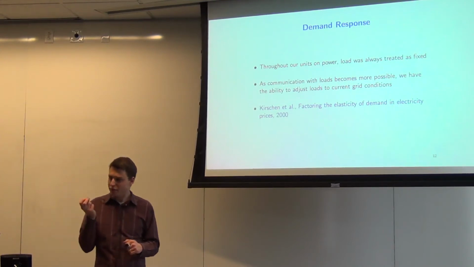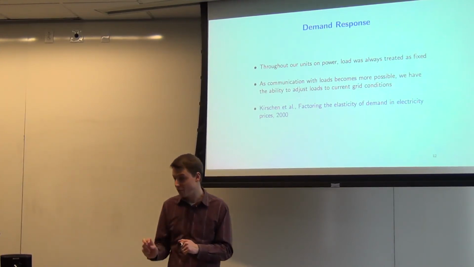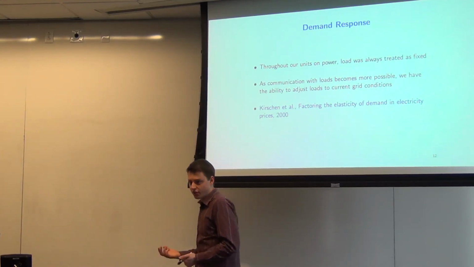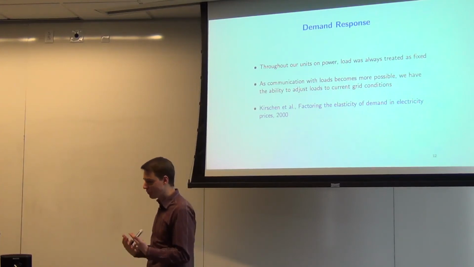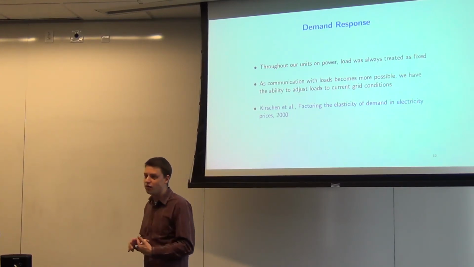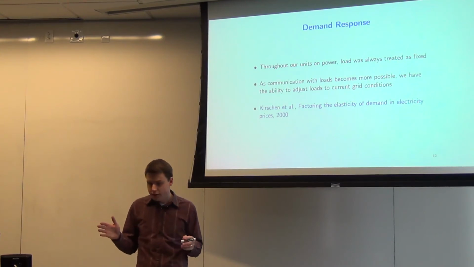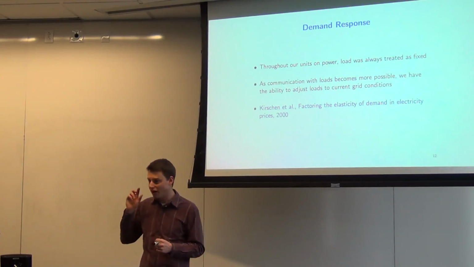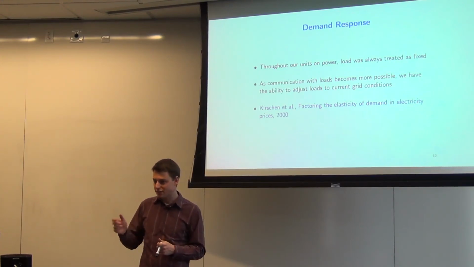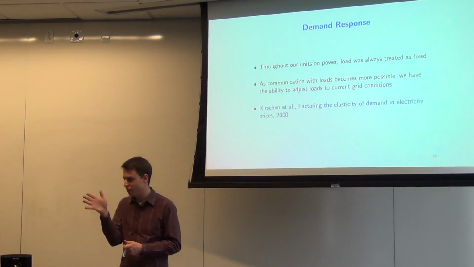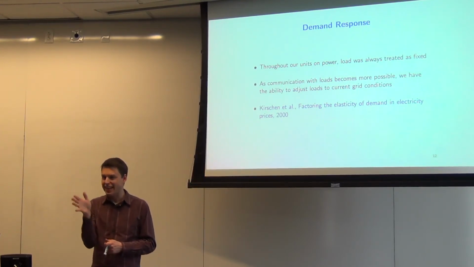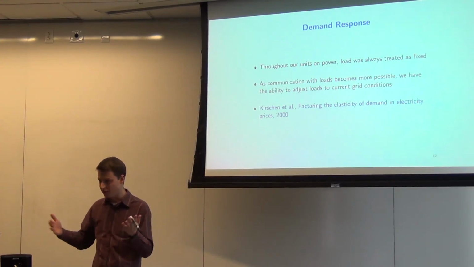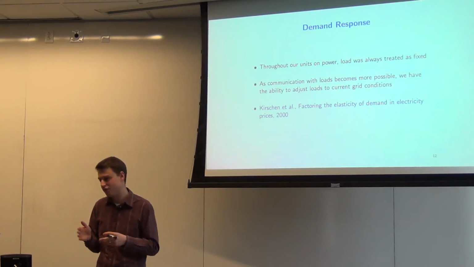It is just whatever the demand is right now, and we have to provide whatever power we need to keep up with that. This is starting to change, though. As you have things like more renewables and all of a sudden more variable sources of power, the fundamental principle here is that all loads, in some sense, have to be on exactly when they are on, right? That's the underlying assumption of this fixed, inelastic demand, that there's no differentiation between types of loads that we have. We have to just satisfy them all.